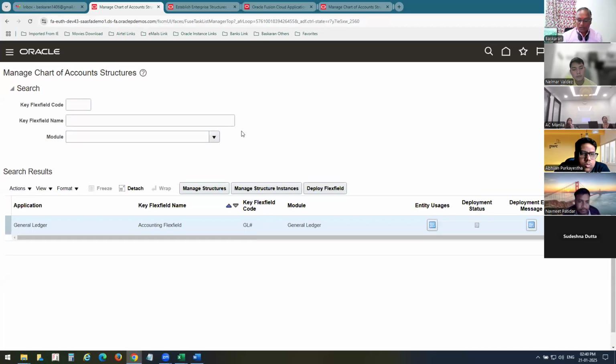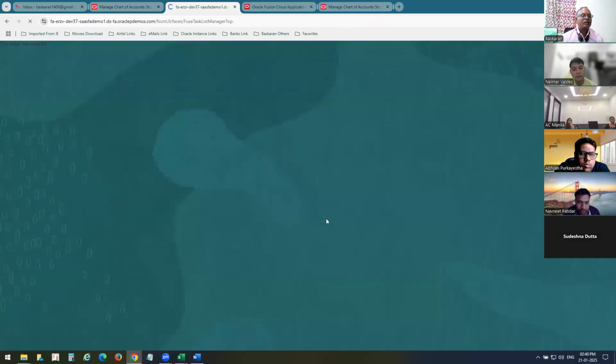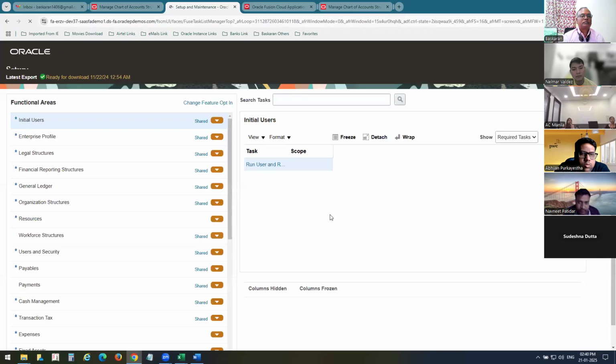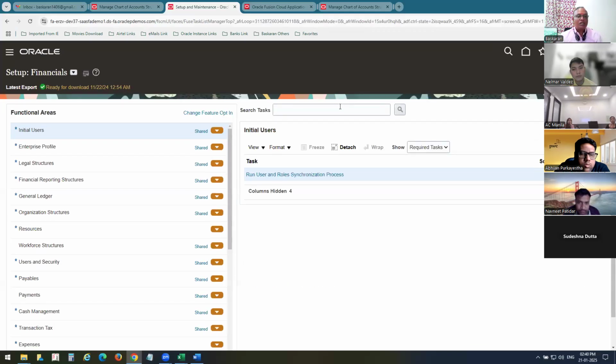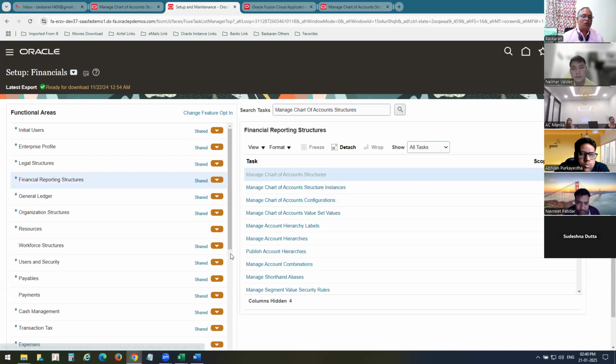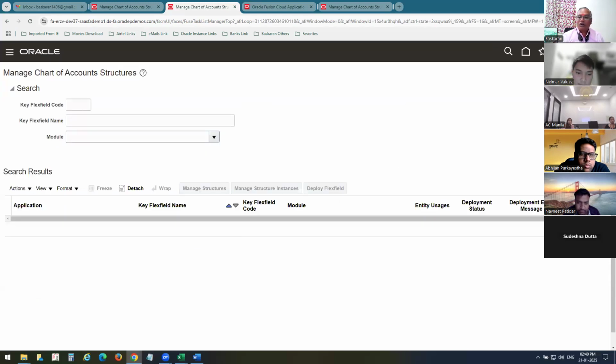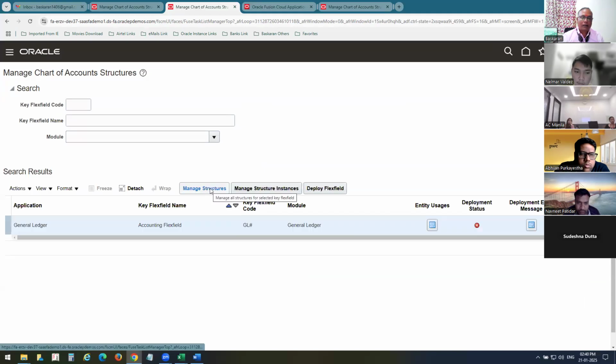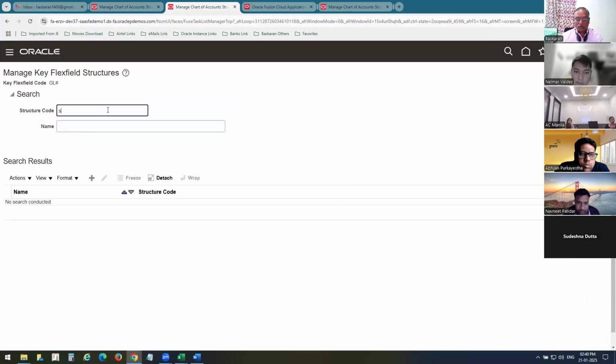Similarly, for the previous instance that I explained, I can go back. Chart of account structure A000, that is the one I just explained here. So let me go back. A00, let me take.